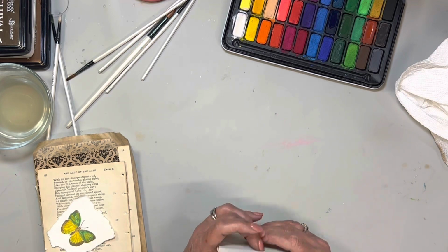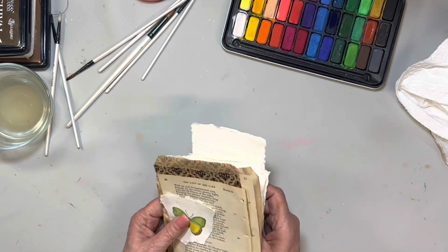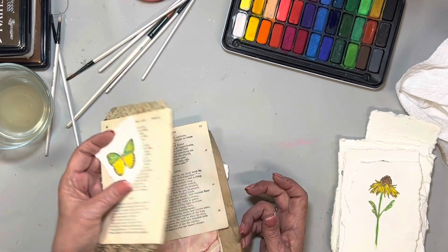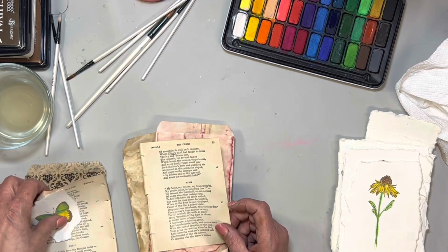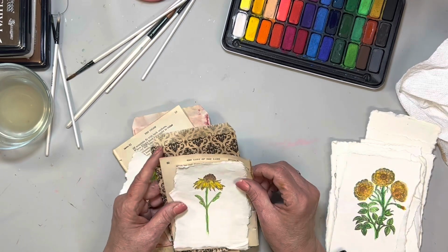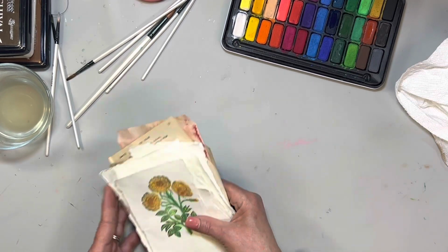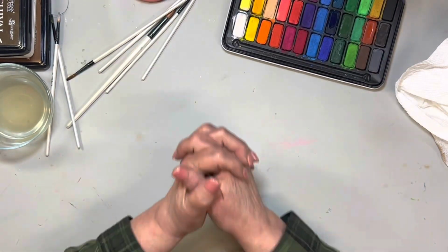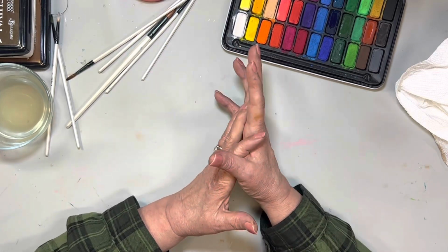I think on Monday we may just do a mass make. Doing something with these. I mean, you can use these on tags. You can use them, like here, that butterfly you could put somewhere. I don't remember what I was going to do on all of these. I think I was going to make a little bag with that and put that on there just to give you something different to work with. That's colorful that you may want to use in a journal. I think that they look cool. You could certainly stamp and then paint on a page if you wanted to do that.